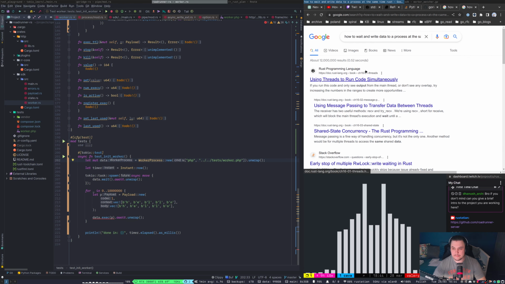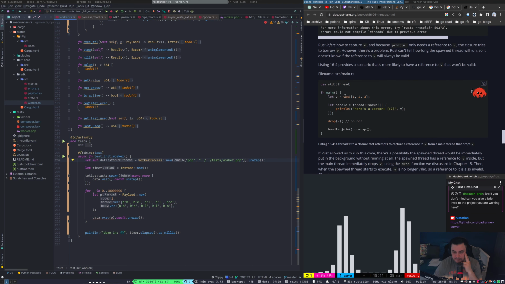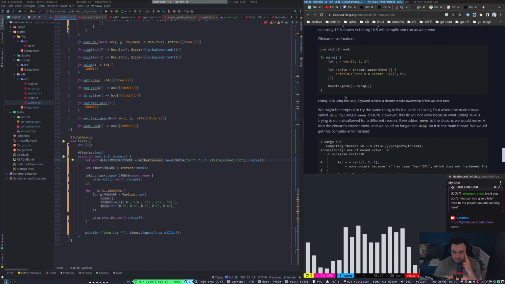Sleep in a thread, yeah, this is kind of easy. Since we're using async move here, we just can't use this data value outside of this task. It's just not possible, you know.